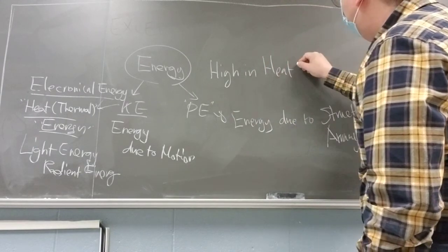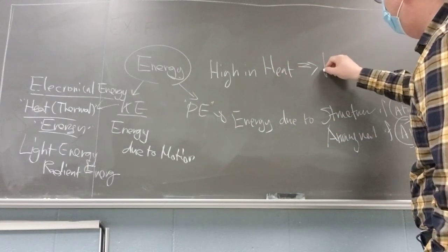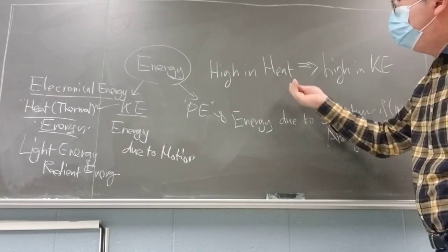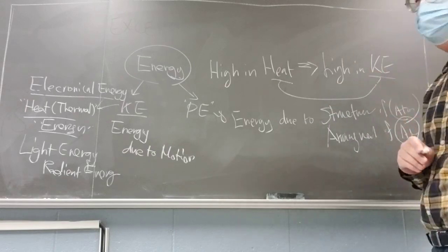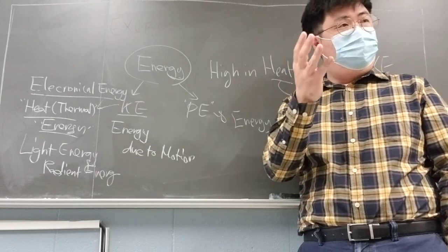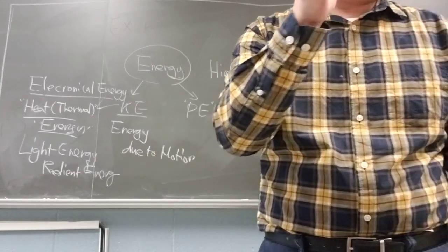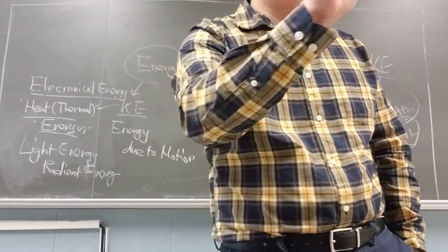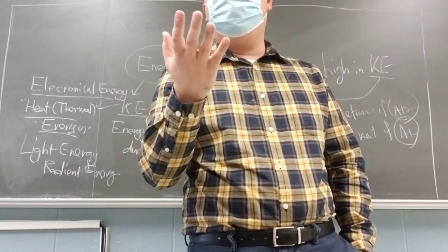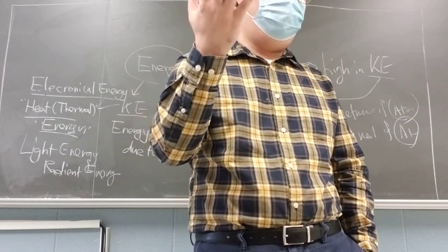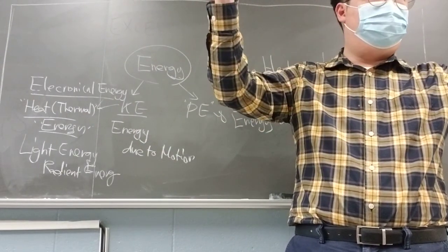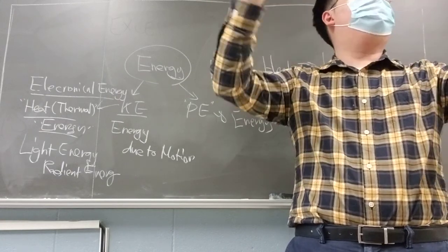Okay, that can easily cause very high kinetic energy. So your heat energy will be transformed into kinetic energy. That's why if you touch something that is really hot, you'll feel pain, because if a lot of molecules in your hand have really high kinetic energy, your hand will decompose, meaning it's burning out, right? Burning out simply means all the atoms in your hand will just leave because they're very high in kinetic energy, they'll just move.